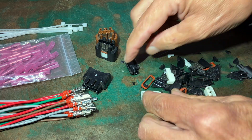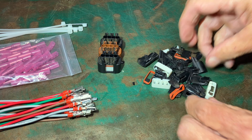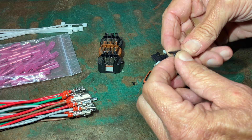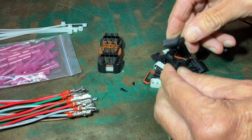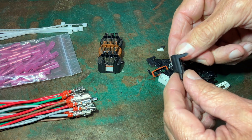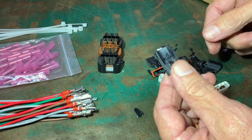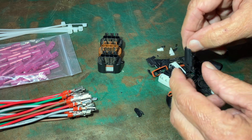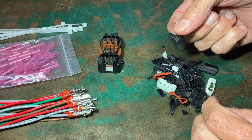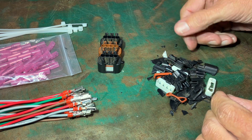The only thing I can attribute the difference in condition between the three on the rear bank and the three on the front bank is that these were underneath the cover and exposed to higher heat, because the cover was trapping in heat. Even though it had vents on it, it still got hotter on that front bank than on the rear with air circulating around those connectors. So having the cover on top of that front bank and on top of these connectors — that's the difference. That has to be what contributed to them becoming so brittle that they literally fell apart in my hands as I was installing the new connectors.